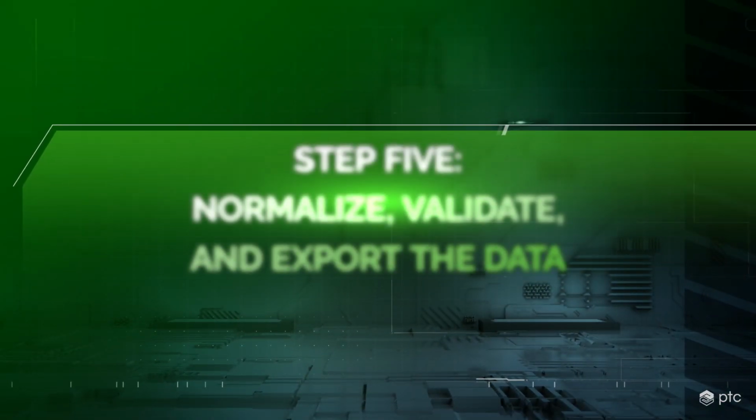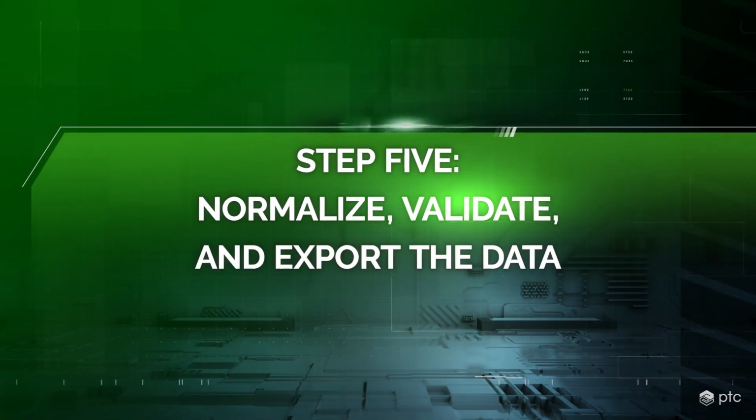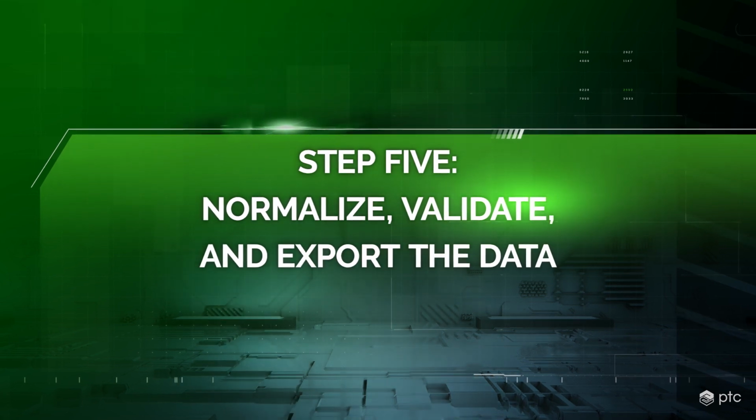And now for step 5, normalizing, validating, and exporting the data. First, review the data and the attributes and normalize them to your standard nomenclature. Otherwise, your data won't show up accurately in reports, or it won't be returned in relevant searches. Next, review the data quality and ensure it's ready for use by validating the units of measure and the field lengths on the attribute fields.